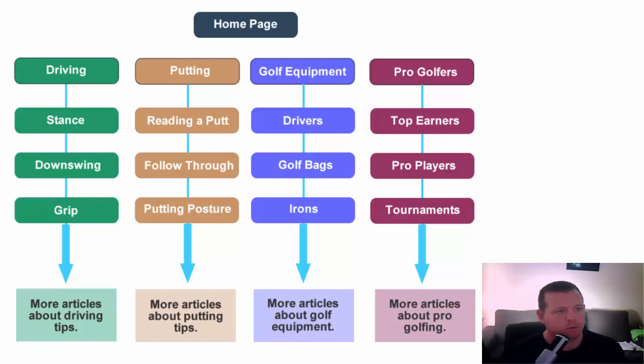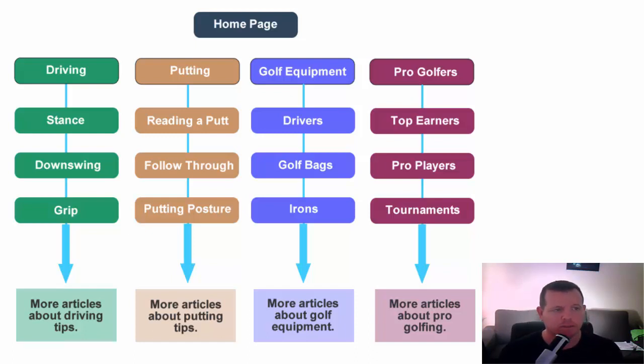So if we've got a website and you've got the home page, you could have a static home page or a dynamic home page. The difference between those two are: a static home page is one that doesn't change, it's just static, and a dynamic homepage is maybe you've got your latest blog post, or maybe you're always updating it and it's always showing different content. So with that homepage, you're going to want to organize your content into categories.